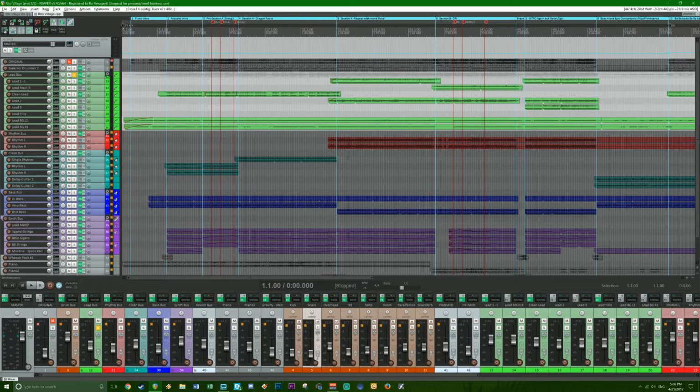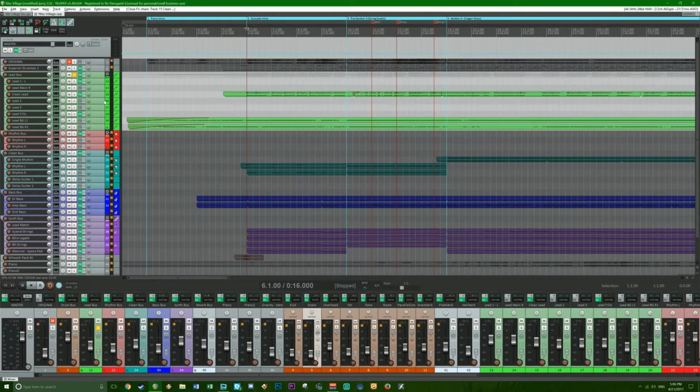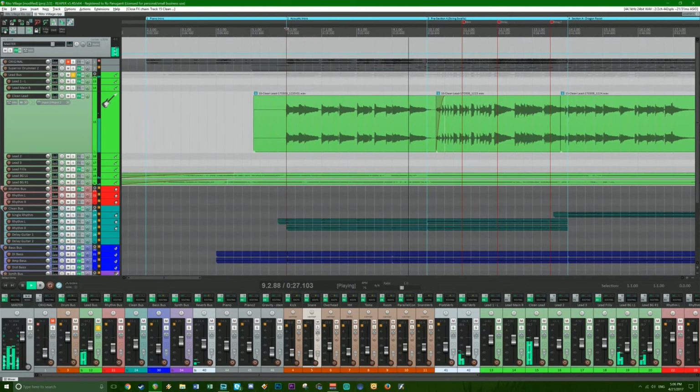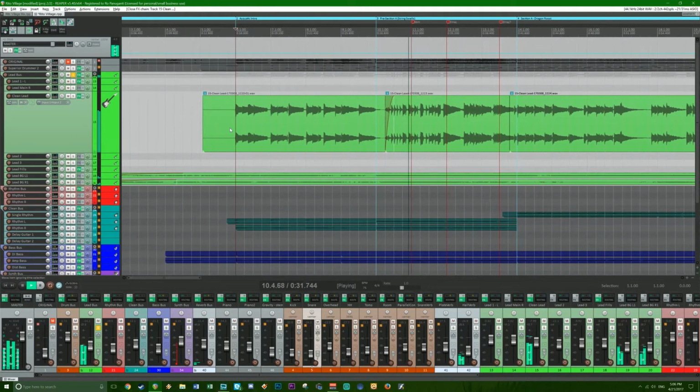Now for the lead guitars, of course, we start with a clean guitar. Let's see what's going on here. I'm using Valhalla Shimmer, and this is just a really nice delay plugin, but honestly, if I wanted to, I could just use the Axe-FX delays. They're honestly as good. Now the tone is a slightly overdriven guitar. It's not something I could replicate with Bias effects or anything else in my experience yet. It's just incredibly close to a real amp.